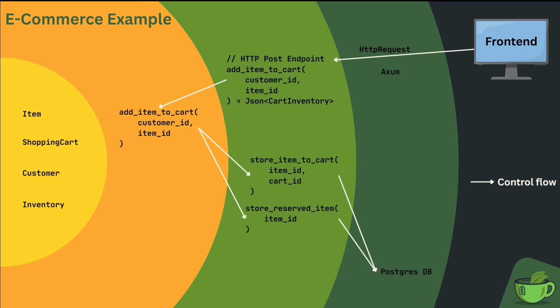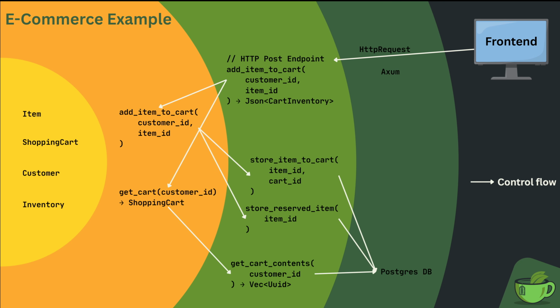As you can see, the use case we just called doesn't return the cart contents. And why should it? That's not required to add an item to a cart. But our endpoint in the adapters layer needs to return the updated cart inventory. And therefore, it needs to call a second use case, which returns a shopping cart entity. Again, we access our database to retrieve the relevant data for the cart. The Axum endpoint can then extract whatever it requires.